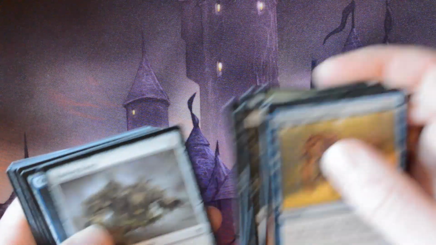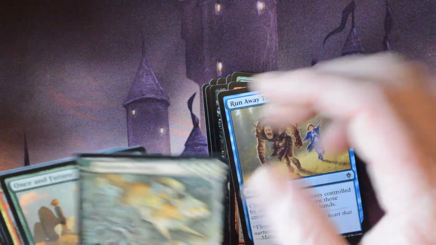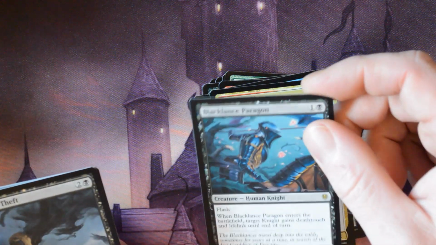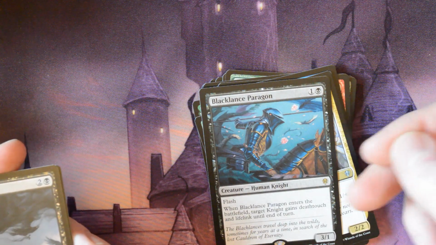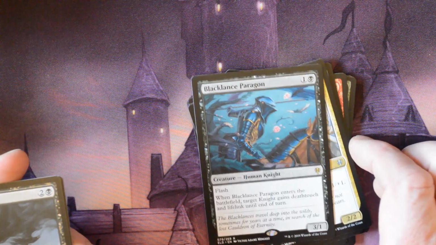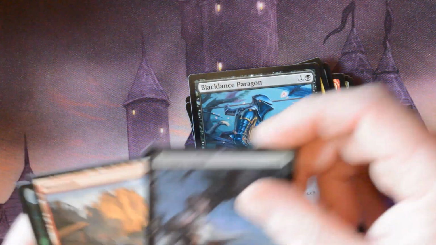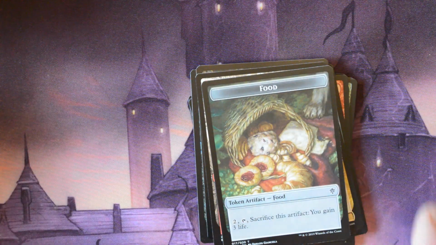And last pack from the first kit. And we got a Blacklands Paragon. So 1 black and 1 for a human knight with flash. When Blacklands Paragon enters the battlefield, target knight gains deathtouch and lifelink until end of turn. A foil Memory Theft. Okay, that was kit 1. Alright, and on to kit 2.